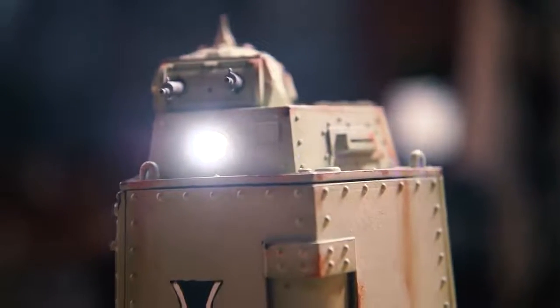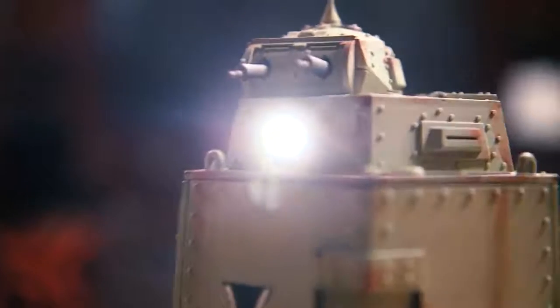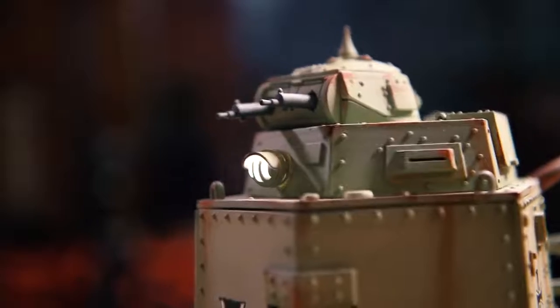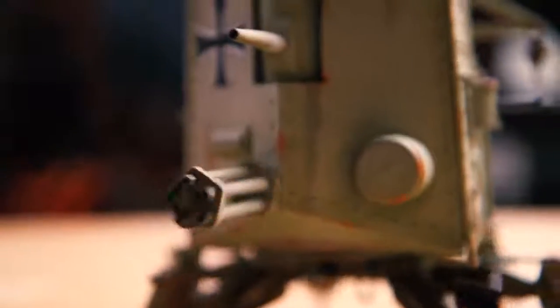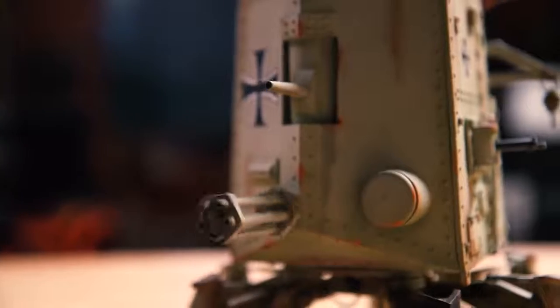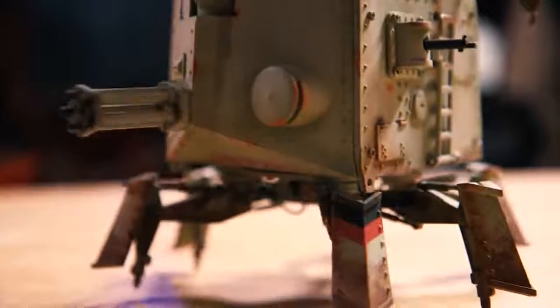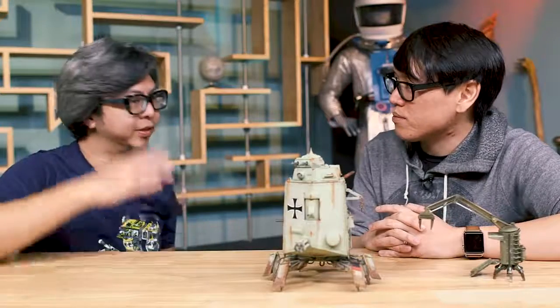Now, are these still going to be released in kit form, or different versions, if someone wants a more finished version versus something they can add their own coloring, detailing, or put together, or is it going to be one release? Because of the manufacturing process, we decided to simplify it. We were having this in two different colors. This light green one is a border patrol color, and we'll also be having one in a dark gray, which is kind of the Imperial Guard version of this tank. So it'll be two colored versions. Well, at least that's the plan for the Kickstarter. That's what we're aiming for at this point.